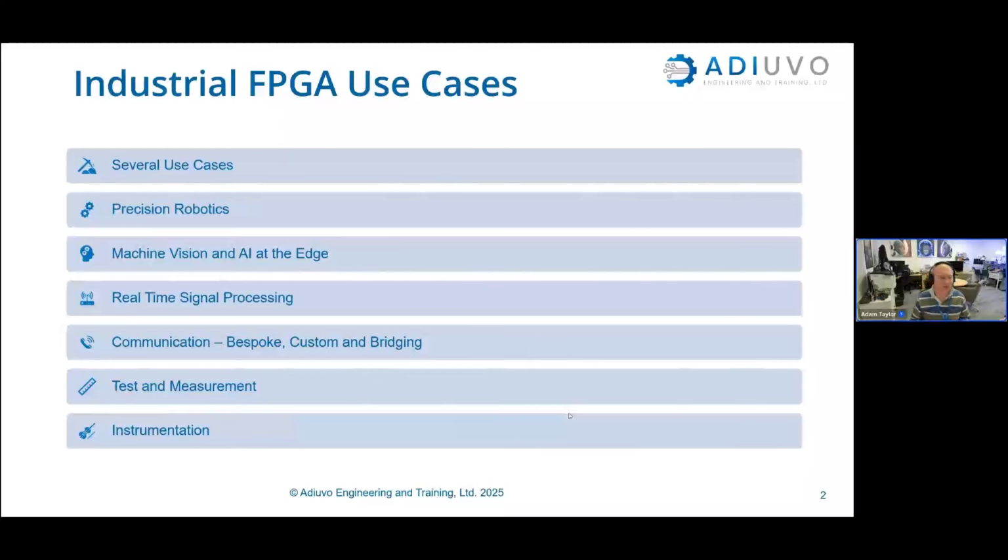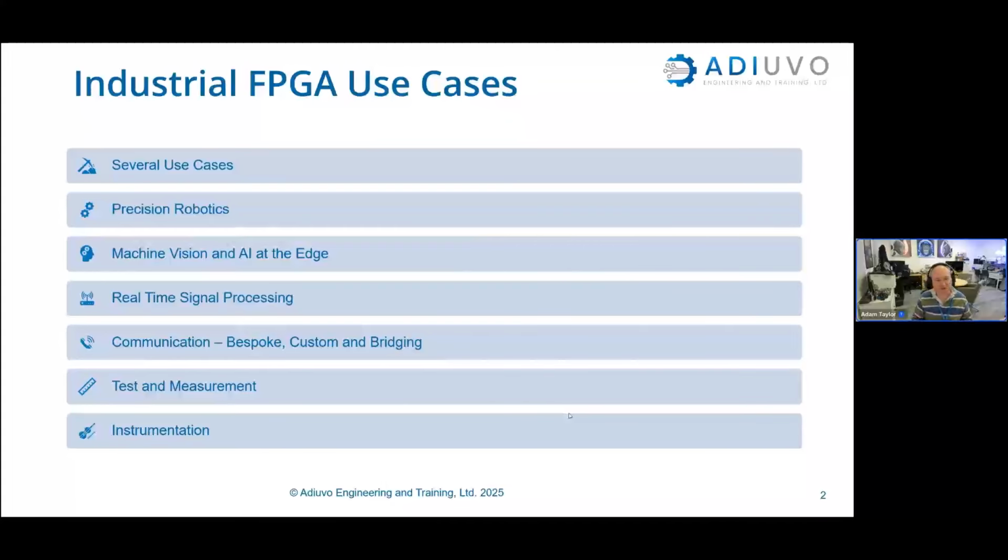We also think about machine vision and AI at the edge. Again, that's potentially within an industrial application where it's doing some defect inspections, it's looking at the machines or looking at the products that are coming down the production line and making sure that everything is nice and happy there. While we think of that, there are other applications that are outside the industrial factory floor.